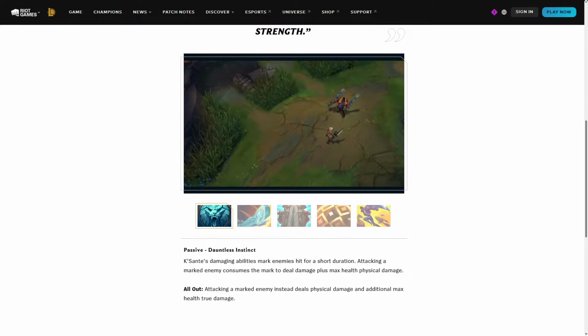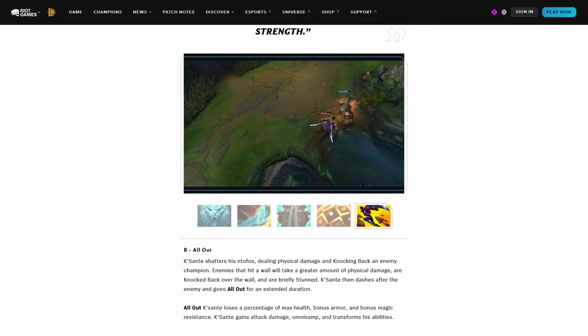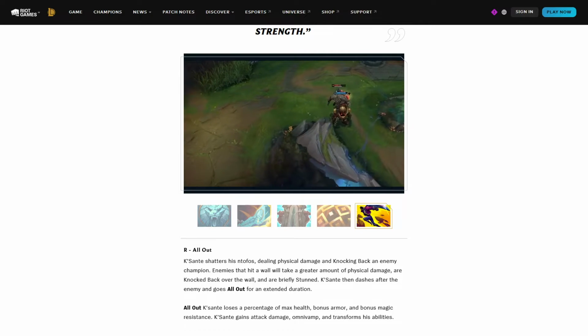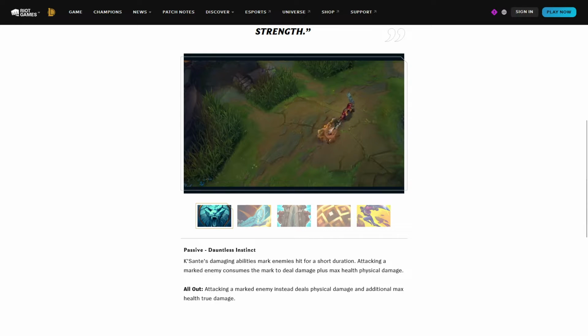And unlike normally when I do this, where I always start from passive and then work QWER, I do want to start with K'Sante's R, or at least the passive component of his ultimate. Importantly, after casting his ultimate, K'Sante becomes All Out, which means he loses a percentage of his maximum health, bonus armor, and bonus MR, but he gains attack damage, omnivamp, and gets differences in his abilities. Now, this is very important because this is the dichotomy by which K'Sante is going to live or die. In one form, he is a big, beefy, tanky type character. In another form, he's sort of a skirmisher. He loses a lot of his defenses in favor of more offense and more ability to duel, and this is going to be very important for how you play the character.